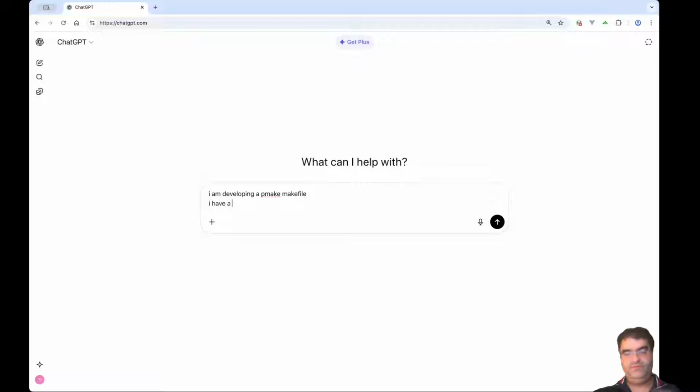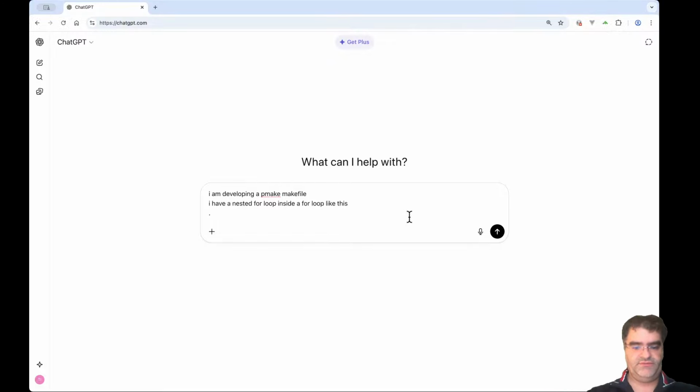I have a nested for loop inside a for loop like this. And now it's difficult to copy, I think. Let me see actually if I can copy something from the machine. Yeah, it's difficult because of my setup like this.